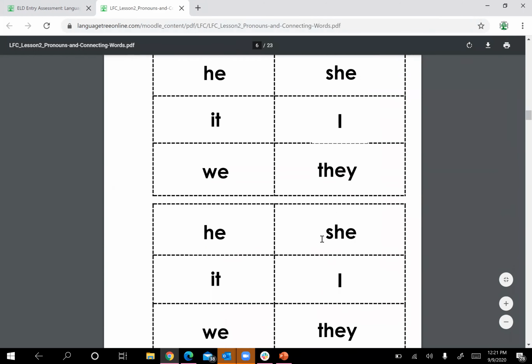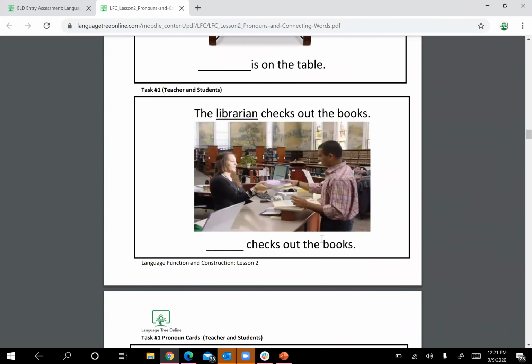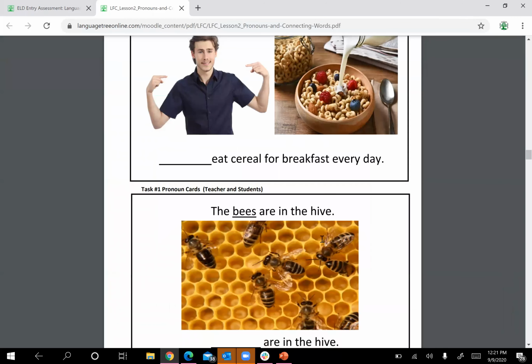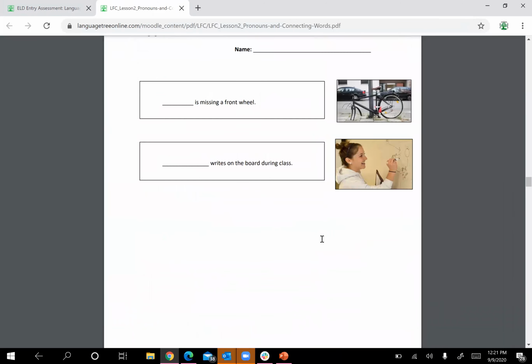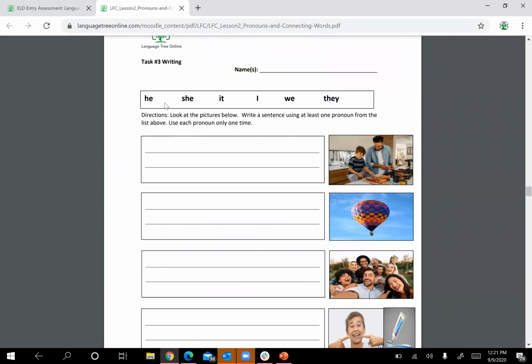So, like I said, it's very scaffolded, but as we go down, you'll see where they will have a word bank, and they can use these pronouns based on the image to work on writing a sentence.